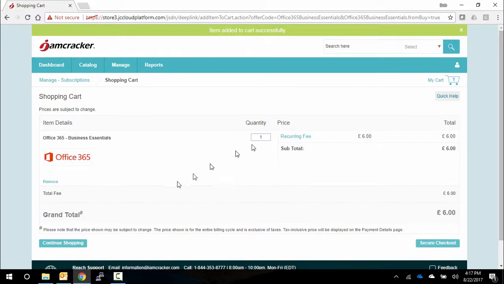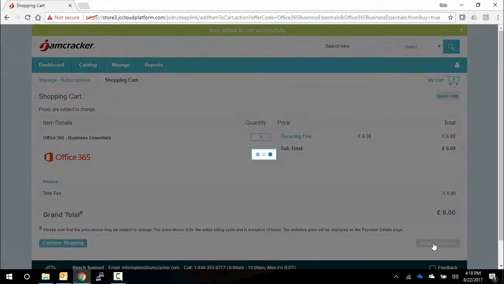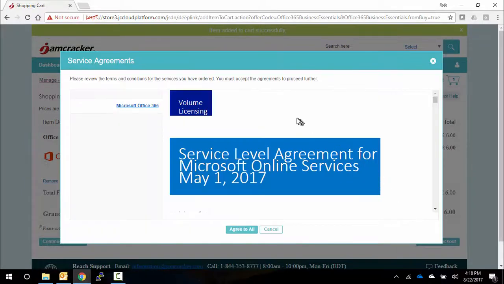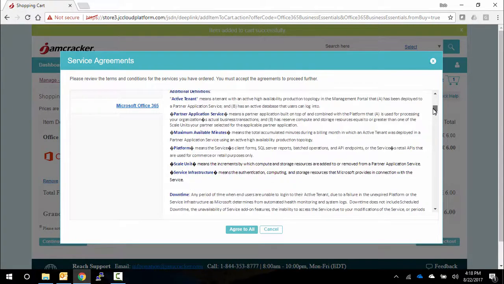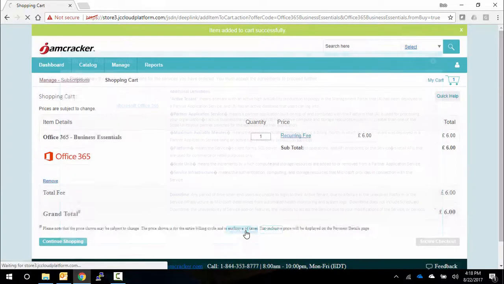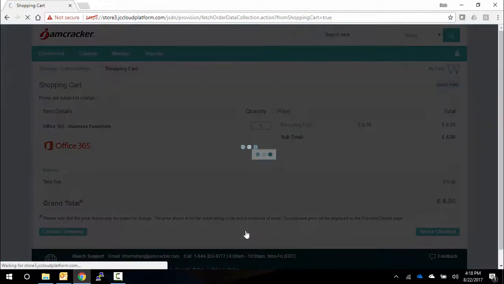So I can change the quantity, I can add and remove items, continue shopping, etc. If there were any other fees like setup fees, those would appear here as well. So you can add additional items to the shopping cart, or you can just check out after selecting one. As we're going through the checkout process, we'll need to accept any terms and conditions or license agreements. I can scroll down here and show you a little bit of this one. If there were multiple items in the cart, different agreements would appear here, and I could agree to all of them in order to continue the purchase.